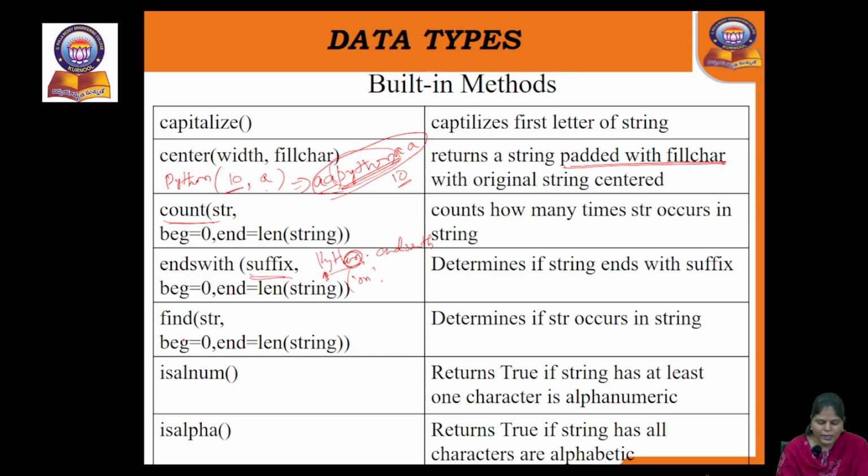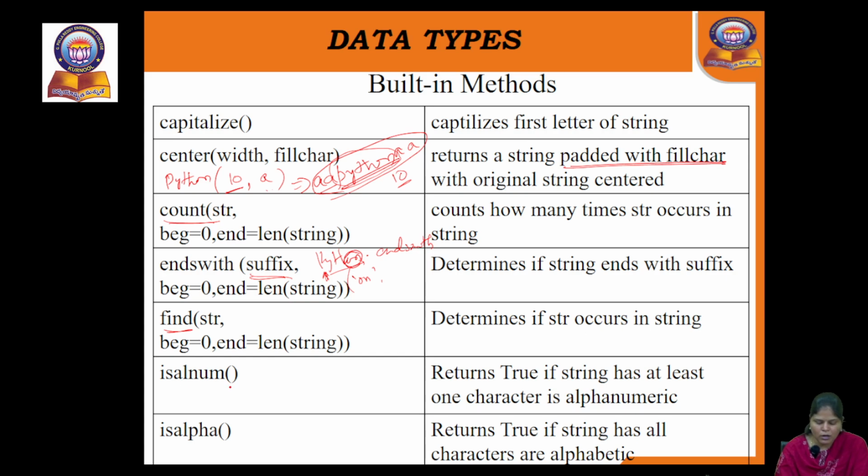Okay, so next, if you want to find a particular string, whether it is a substring of a string or not, whether it is available within a string or within a statement or not, in that case you can use find, which determines if str occurs in a string or not.